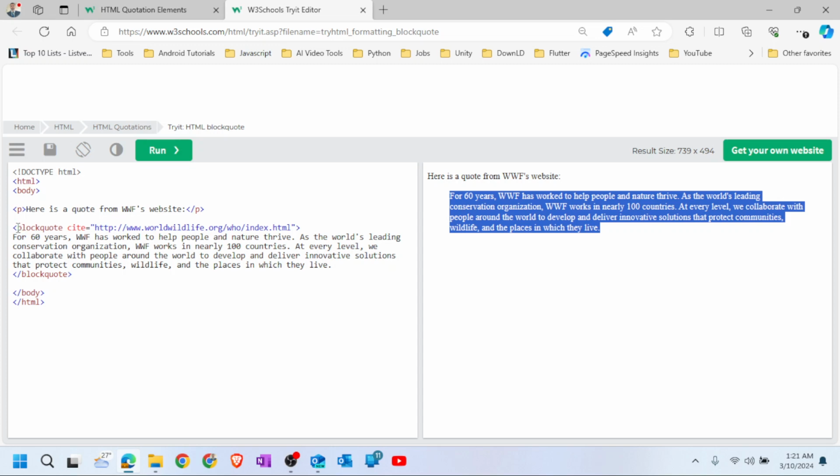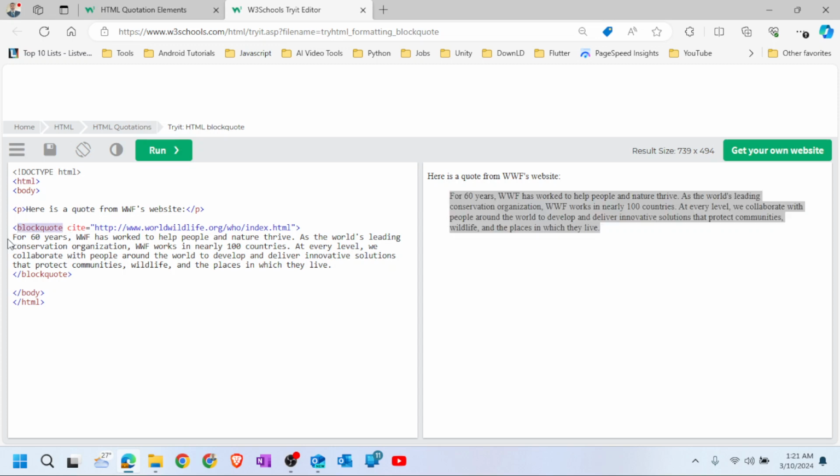The way we use it, as you understood, is we use a blockquote, give it whatever content we want, and close the blockquote tag. However, we use an additional attribute within this code as well. It's called cite. The basic idea behind quotations is that this is not my content. I have used this content from some other website or reference, like Wikipedia, so we need to quote that particular link. So we use the content of the blockquote and provide the cite, which contains the reference to the original source. So this becomes our blockquote.